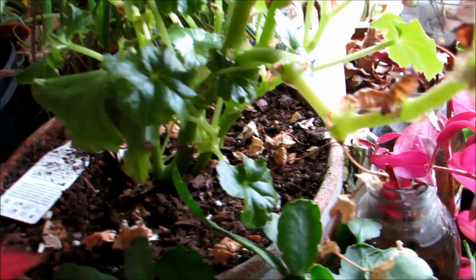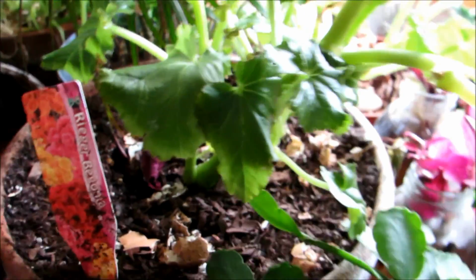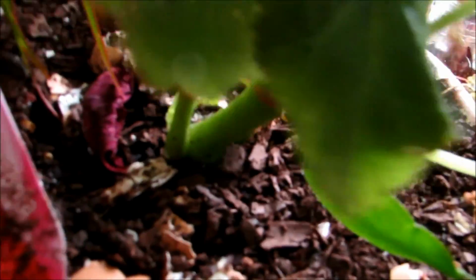I had to move this plant. It was hitting me in the face. I have another little poinsettia there. Anyways, this is a Rieger begonia. Different than the one you saw in the back bedroom. This I got in September. Has a lot of new growth on it.